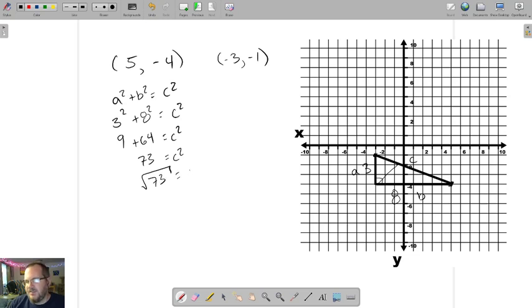And again, you would need to pay attention to if you're being asked to find an exact answer or an approximate. For funsies, I'm going to say this one can be approximate, which means I actually need to break out my calculator. When you're told to do an approximate answer, make sure that you're going 2 decimal places. So the square root of 73 is, let's see, it's somewhere between 8 and 9, because the square root of 81 is 9, and the square root of 64 is 8. It's just me covering the time it takes for me to break out my calculator. So square root of 73 is 8.54.